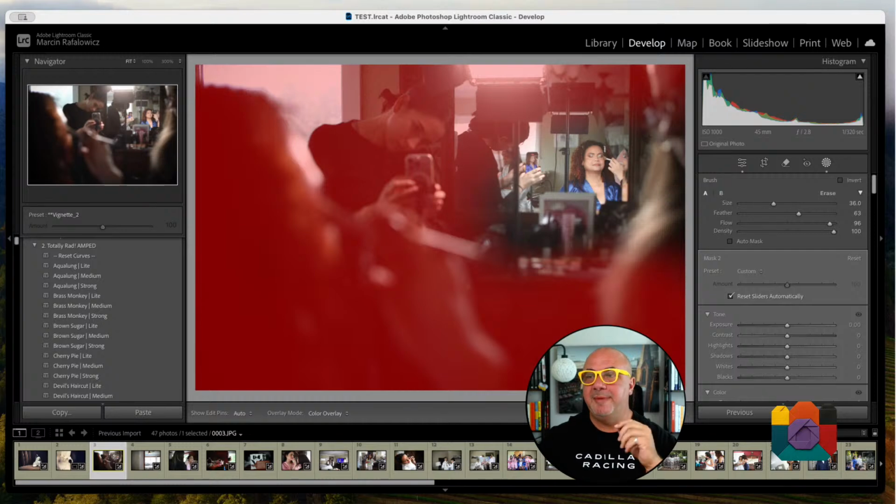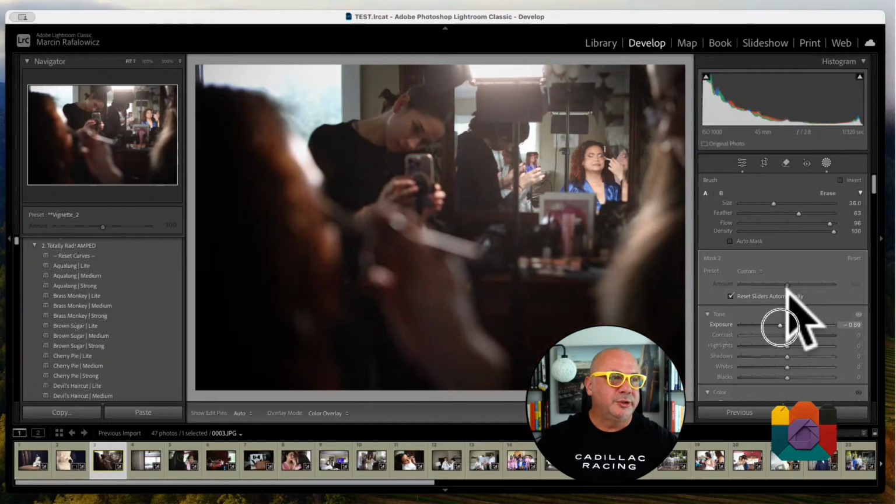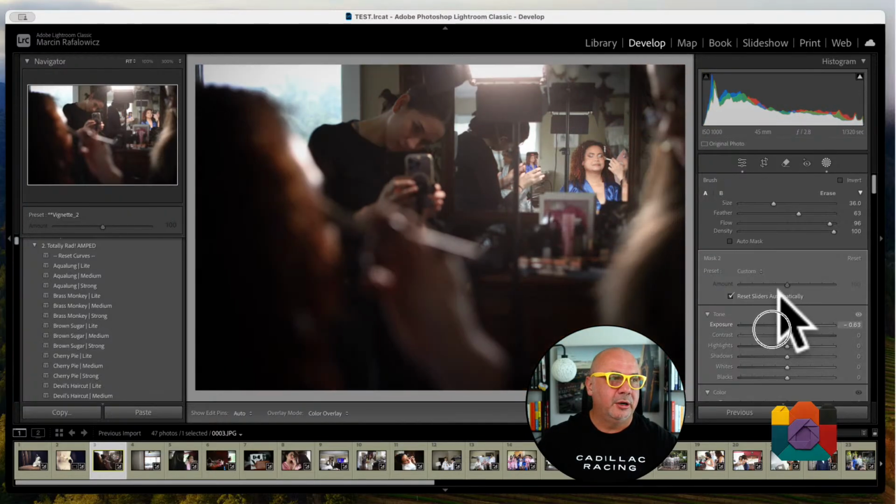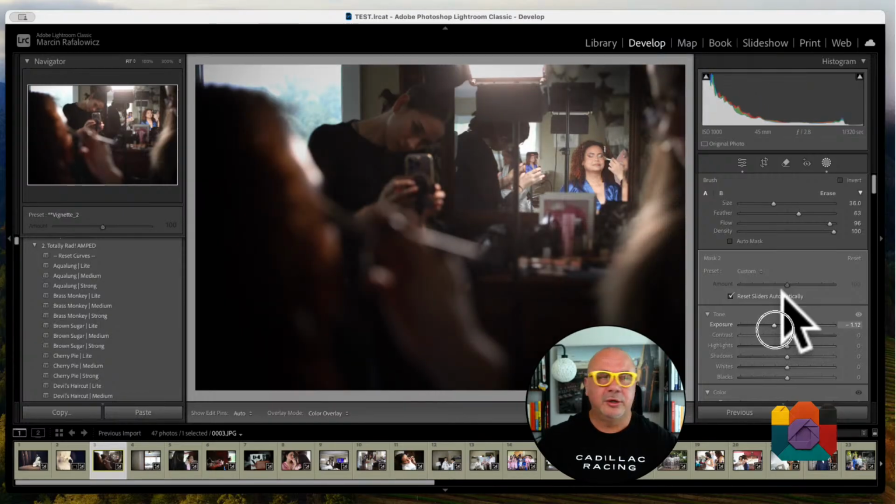And instead of making it lighter, I'm going to darken everything around this person. This will make her stand out. Before, you saw me making it lighter. Now I'm going to make it darker. I'm not going to go super extremely dark, but just kind of like that.